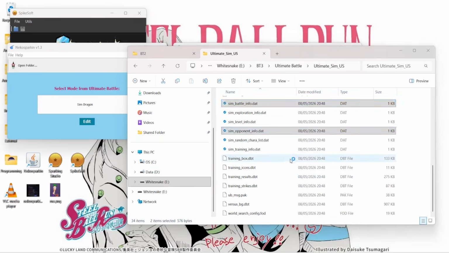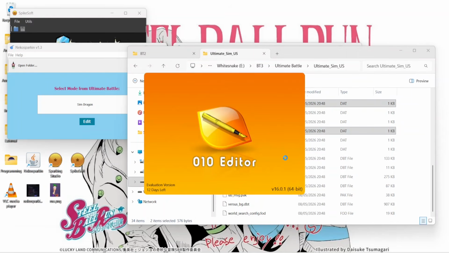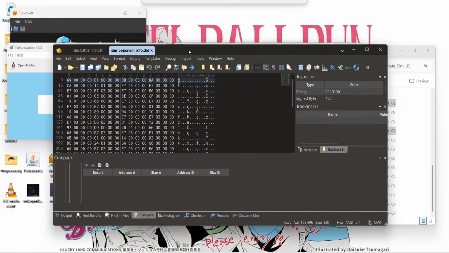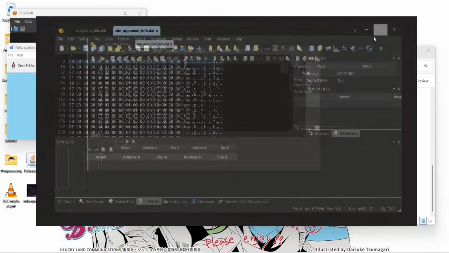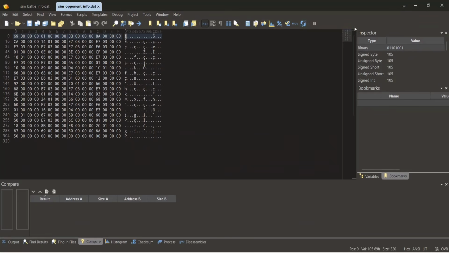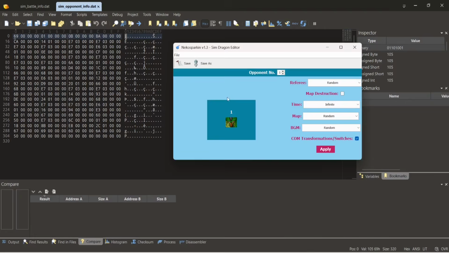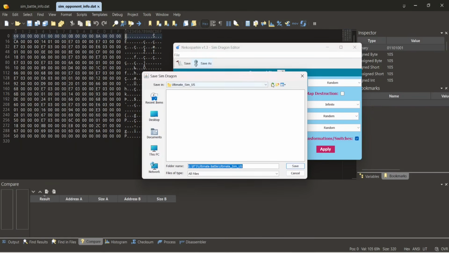So if I open both of these in my favorite editor, ONO editor, here they are. You know, nothing really comprehensible to the naked eye, but the moment that I save these changes, let me, again just for demonstration, call this Ultimate Sim New.